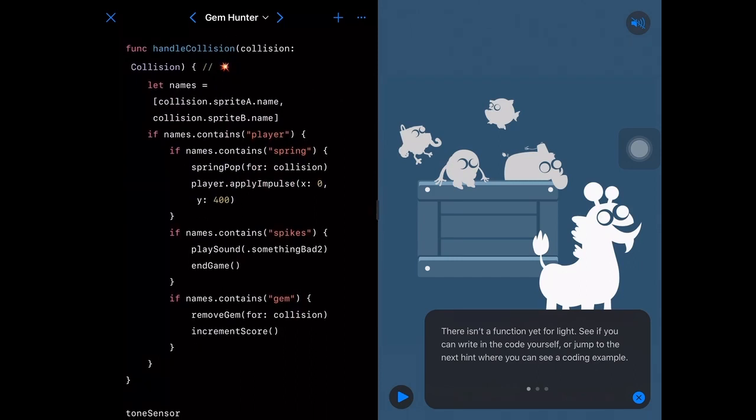So what I'd like you to try is keep playing around with this game. I'd love to see if you could make a game where you can collect all the gems and you can use the light sensor in certain ways. Maybe the giraffe shrinks down and makes it easier to get through certain holes. Maybe it keeps them floating in the air for a bit longer. Or maybe it moves them directly to certain positions. It looks for gems and it moves them to certain positions. I'd love to see what you can come up with. We're going to be playing around with this a little bit more tomorrow to build a really awesome game.